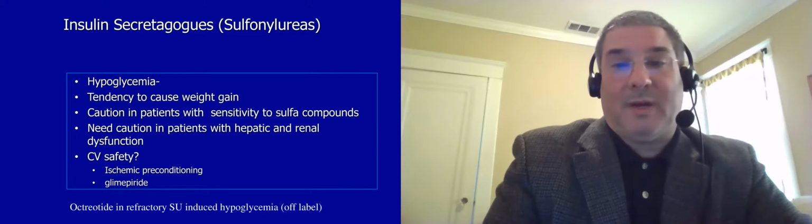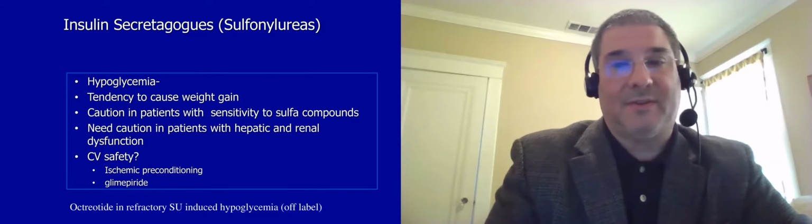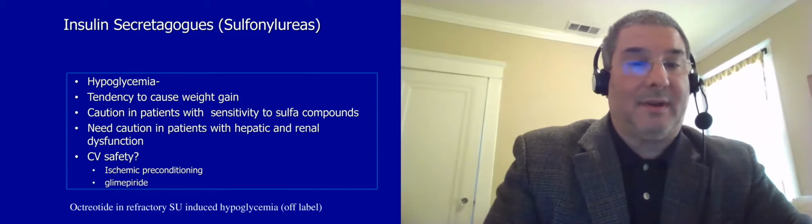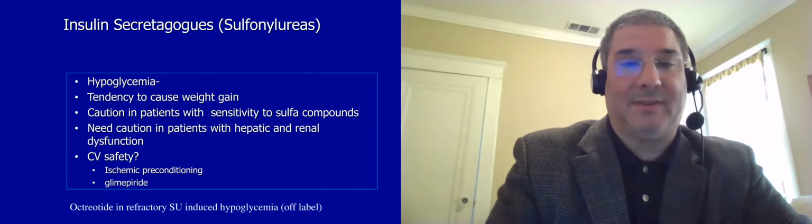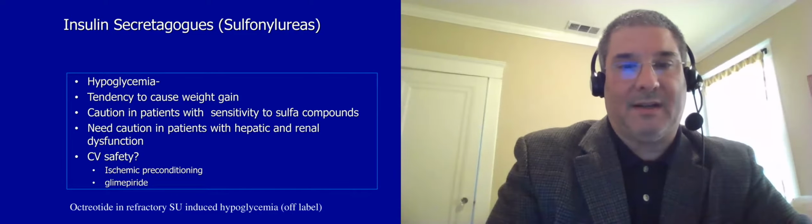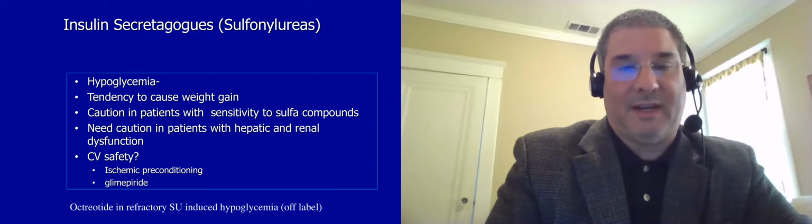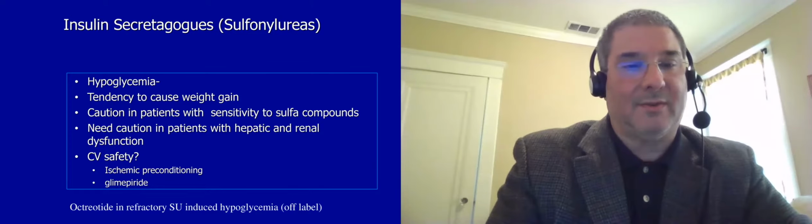They may do well long term. They may run an A1C of 6.5 or 7 on sulfonylureas and not have a problem for some period of time. But what happens is they develop an intercurrent illness. They stop eating, and the sugar can drop, or they can have progressive renal disease, or as the A1C comes down, they need less drug and they get into trouble. So we really try to avoid these agents in patients with kidney disease for sure.